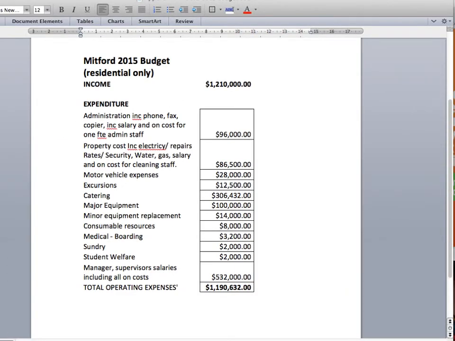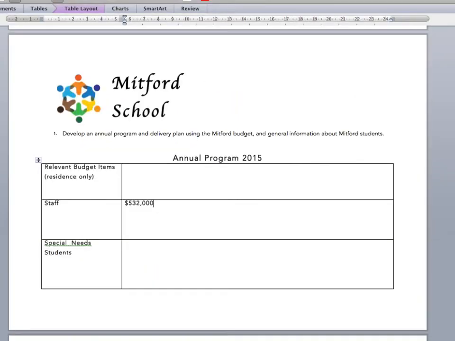You might have lots of different notes against this. You might say, I'm not going to change that, this will remain the same, et cetera. You don't need an accountant or anybody to help you with this. The purpose of this is to ensure that you are able to look at a budget and make sure that that budget will deliver the sort of resources that you need for the program.